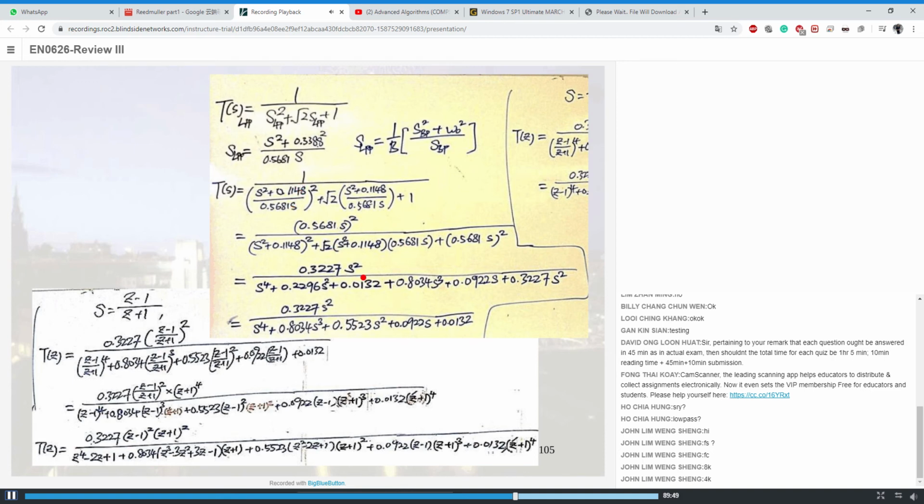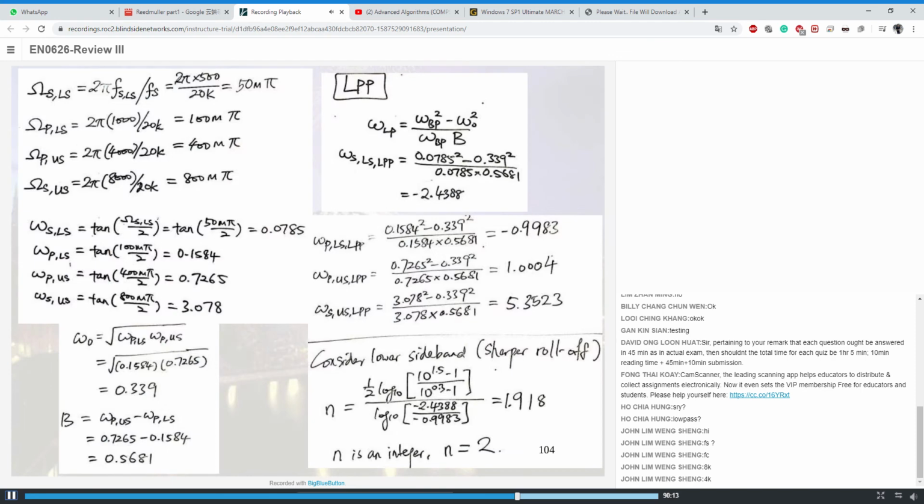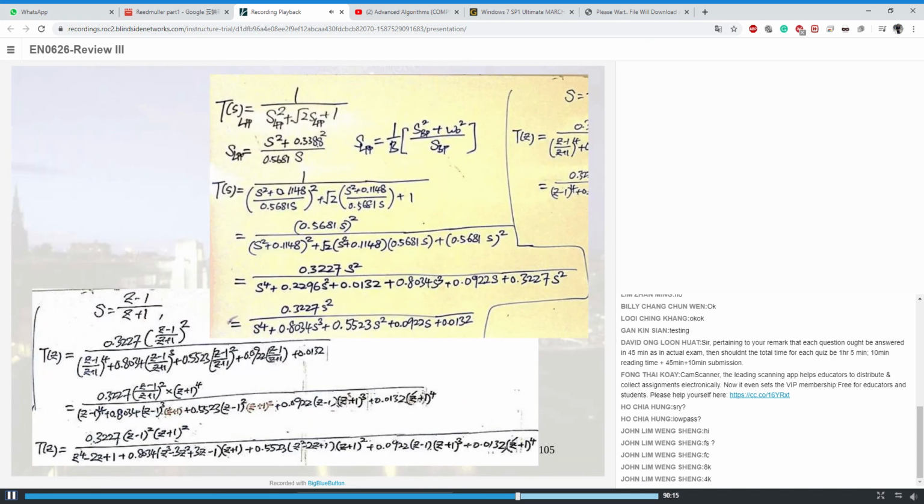Because once you put the value inside, the value will give you crazy decimals for you to deal with. So probably it's good that you don't substitute values in before you process until the last step. But again, complexity is there, because second order will give you a fourth order of the band pass and band stop filter.